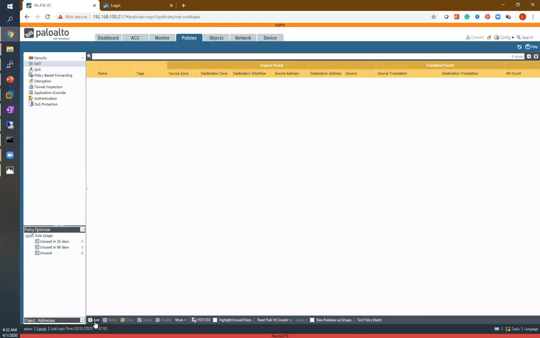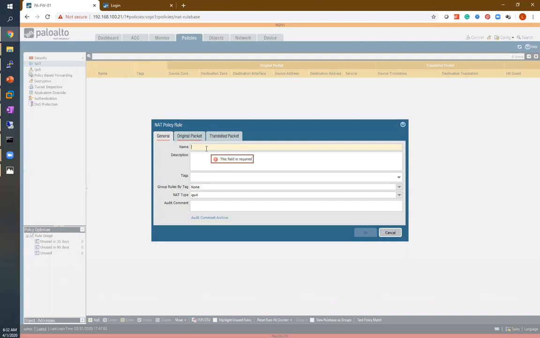Okay, guys, after that we have to click Add. LAN NAT. For the description, you can mention whatever description or tag you want, and then the NAT type. Guys, here in the Palo Alto, we basically have these 3 types of NAT. One is IPv4, and after that NAT64, which means when you are going to perform NAT from IPv6 to IPv4, and another one is NPTv6, which means NAT for IP version 6.